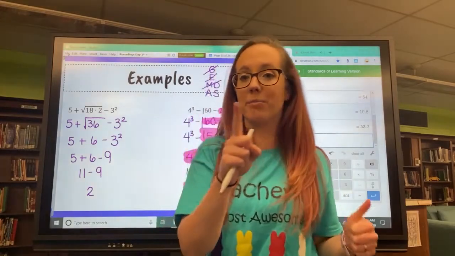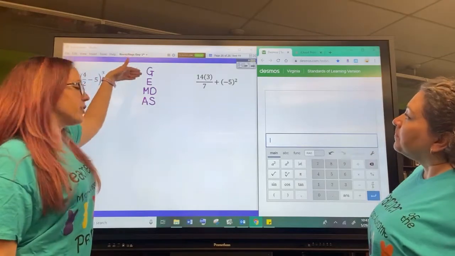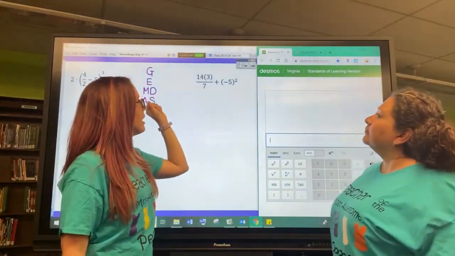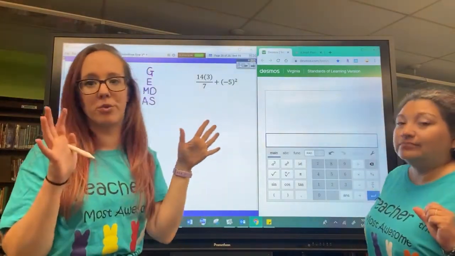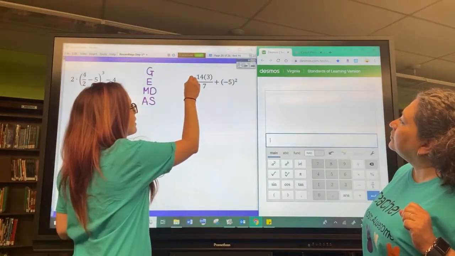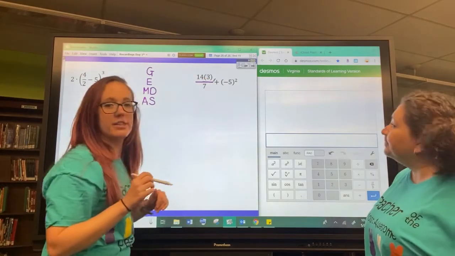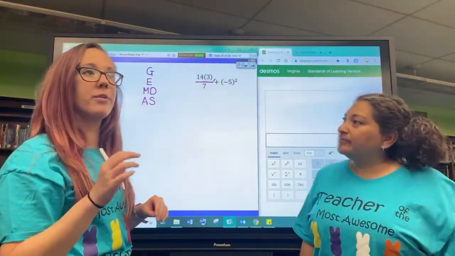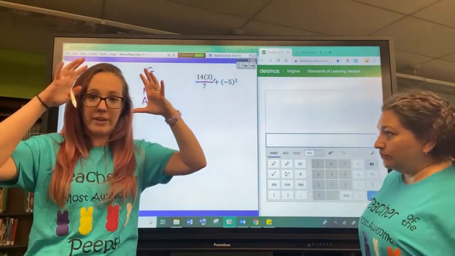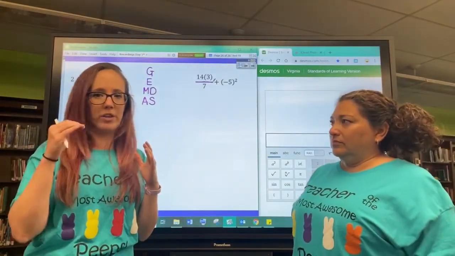We're going to do one more example with you, and then y'all are going to do one more. All right, so I'm going to begin by looking for grouping symbols. And in this problem, we actually have probably the weirdest grouping symbol. Okay, so the grouping symbol that we have here is a fraction bar. All right, and when we see a fraction bar and we count it as grouping, that means you have to do everything in the numerator and then everything in the denominator until it is basically just a regular fraction.